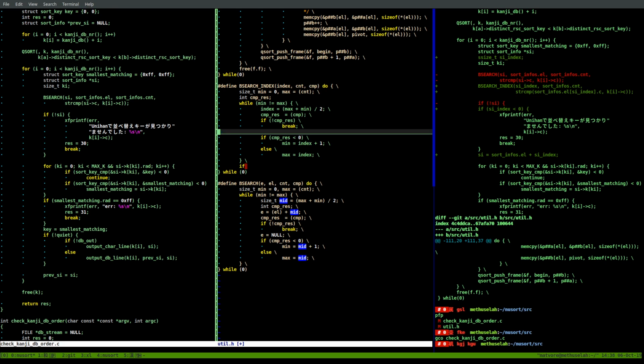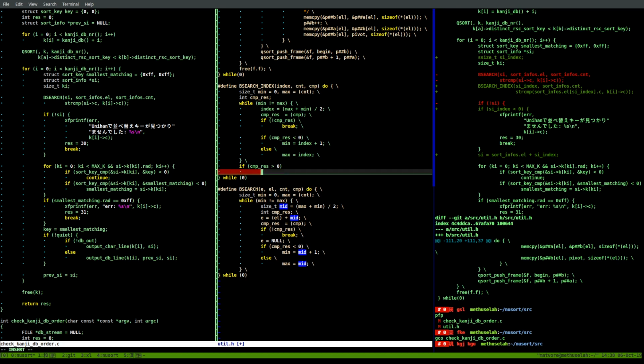Oh, yes, we do. We do right here. Okay. Now if CMP res is 0, then that means we found a match. But if it's not, then if it's greater than 0, that means that it needs to go after. Let's see. That means that the thing that was proposed was too high.